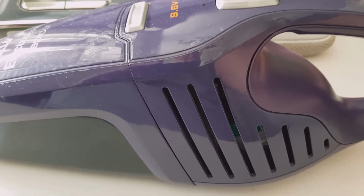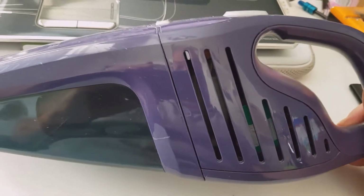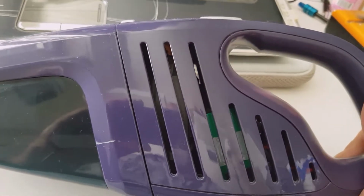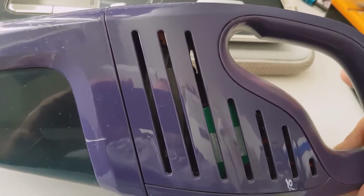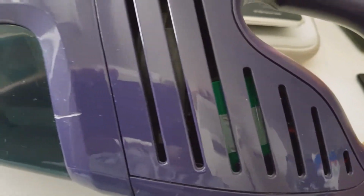Yeah, we all say that, you all know that air has to escape. What goes in has to come out somehow, unless the dirt, which will be trapped in the primary filter here. It could take some cleaning as well, but as I said, it's a daily use device. So I popped the screws out and then I removed that secondary filter, which was placed behind the exhaust ports. You can see the battery inside, and you also have a true picture to show you that there is nothing obstructing them.